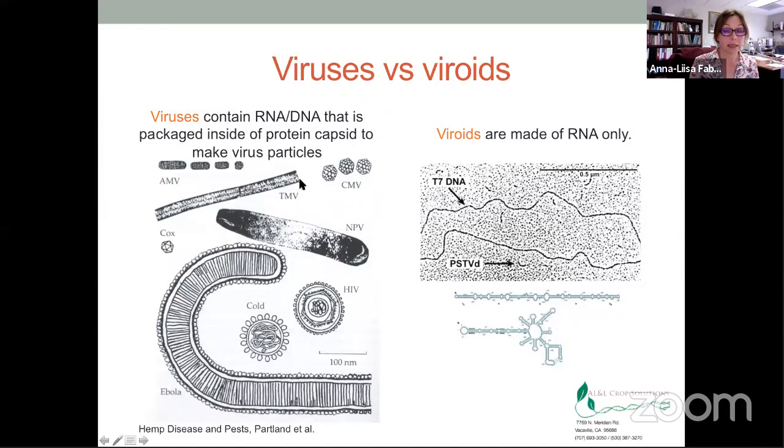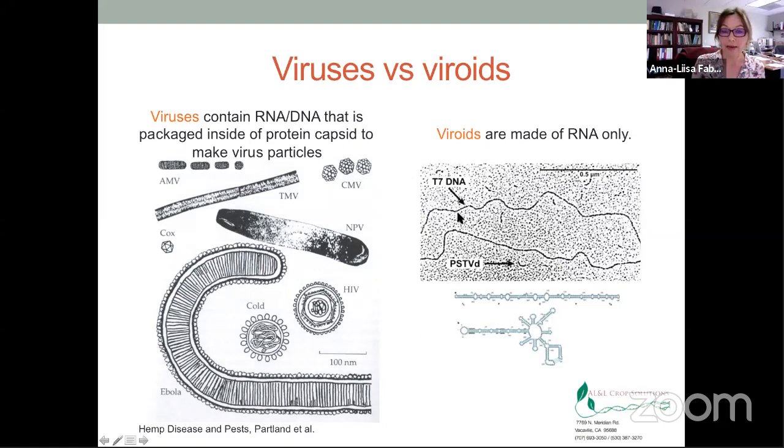Here is a CMV. This is tobacco mosaic virus, the long rods. And I wanted to show this picture on this coronavirus times, because when I looked at this, from the hemp disease and pest book, oh, there is the coronavirus. So yes, there are viruses that affect humans, a little bit bigger, these viruses. We have a little bit smaller ones affecting the plants, but they all come in kind of similar shapes. Here's the Ebola virus that looks like a huge, like a nematode kind of particle.